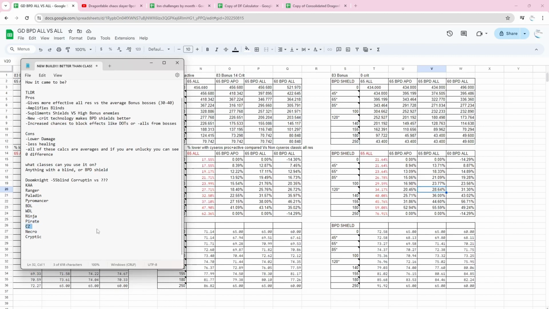I put CZ down because it has a blind, but you're never using blind combo on CZ, so it's more of a joke. Rest in peace to the one CZ player.